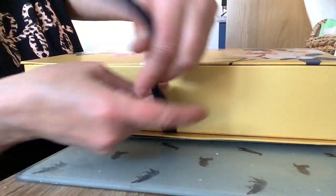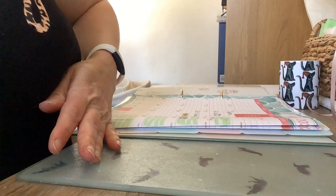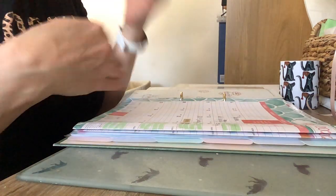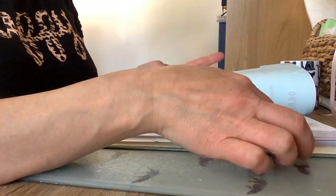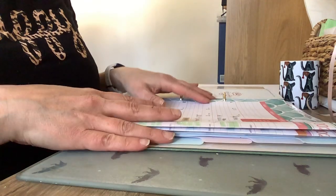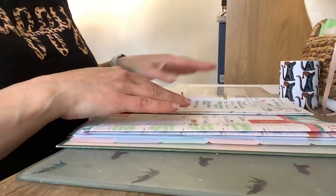In fact, we're quite a way off, so I'm going to tie it up. There we go, nice big bow, it's all tied up nice and safe. Put it away, and then when it gets that 3rd day of the month, and you can choose whichever one you want, I get it out, and then I go through my receipts, and I go through my bank, and I can check where my money's going, how much money I've spent, where I can sort of save money, and if I can afford a printer, which is what I really want, because that will save me money in the long run.